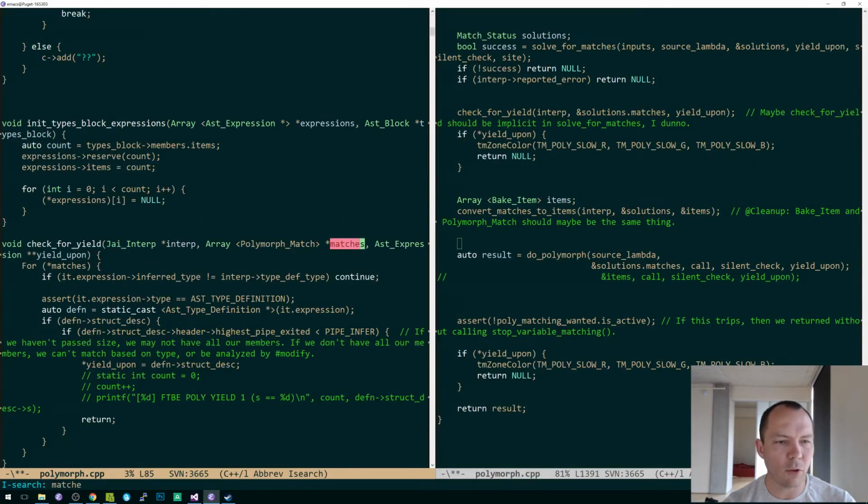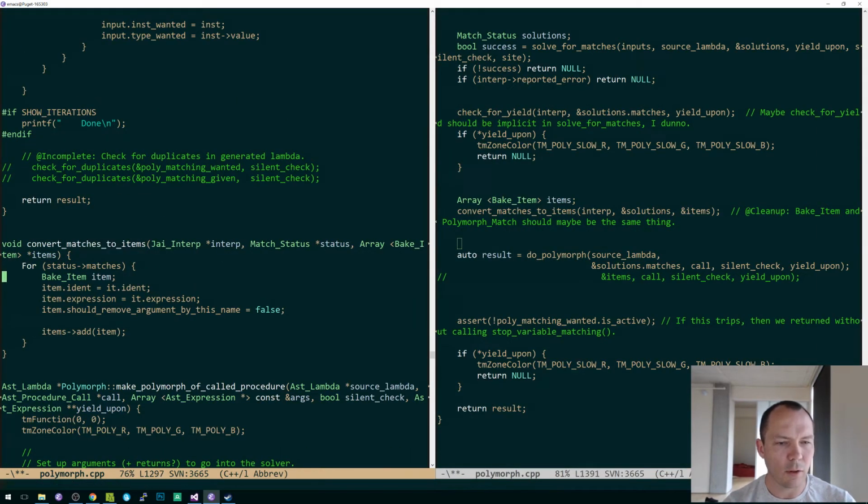Right, so matches to items, set this to false, that's the thing, and our new thing doesn't.